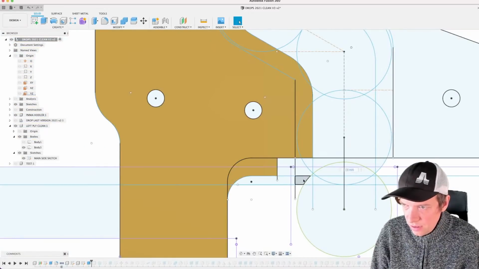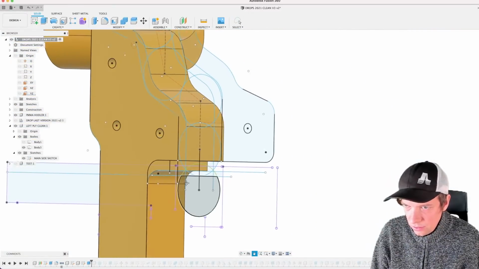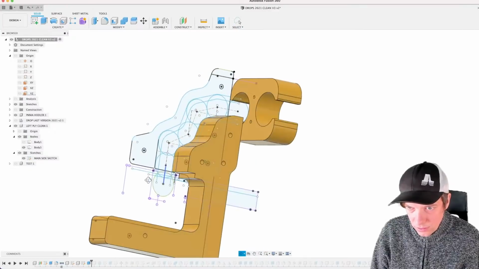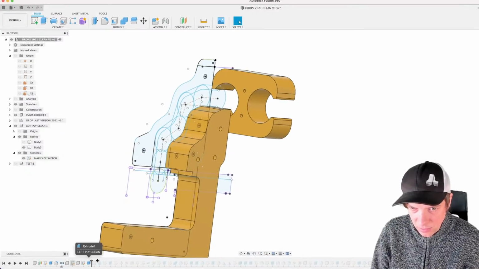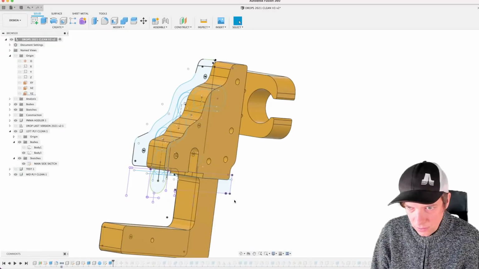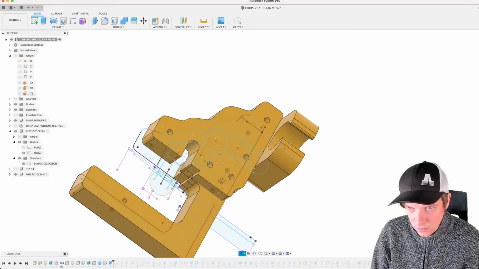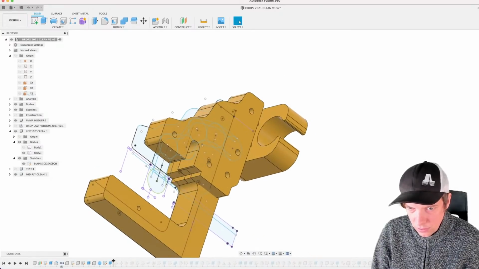So I'm removing this add-on. Let's see how the timeline survives. So far so good.